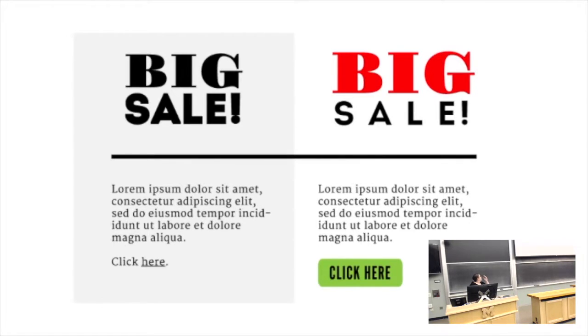And this is another kind of weird example of contrast. To me, the one on the left kind of looks all the same, other than the text being the main contrast differentiator. On the right, it's showing me, okay, big sale. This draws my eye, that red color, it's really bright. Also that click here button, I'm more inclined to click there because I can see it very quickly right off the bat.